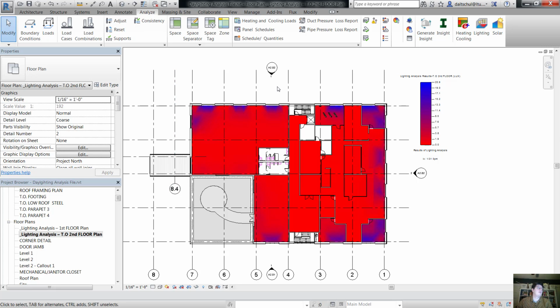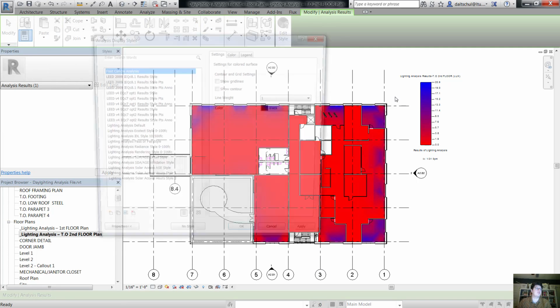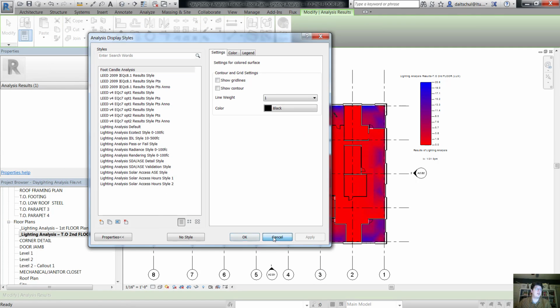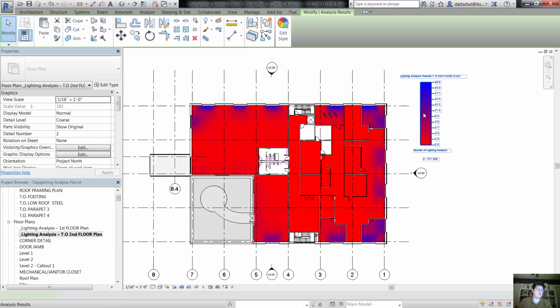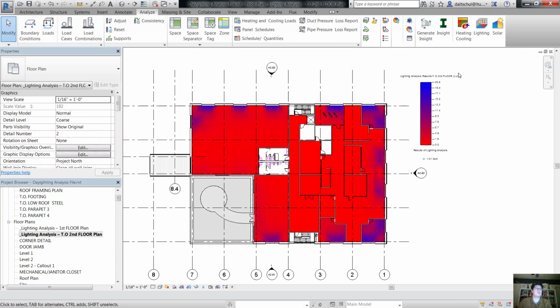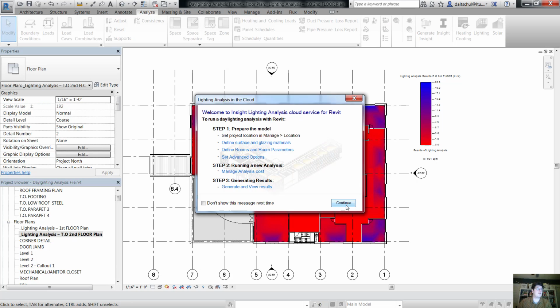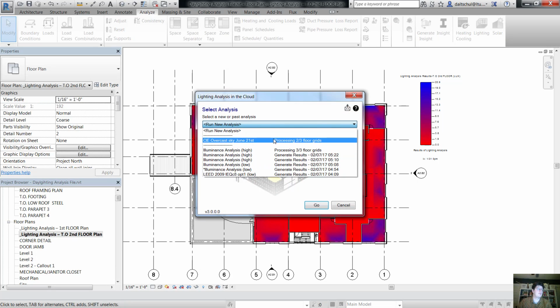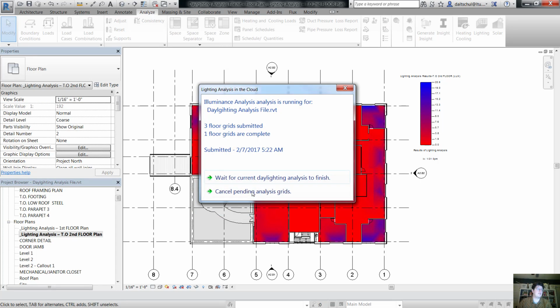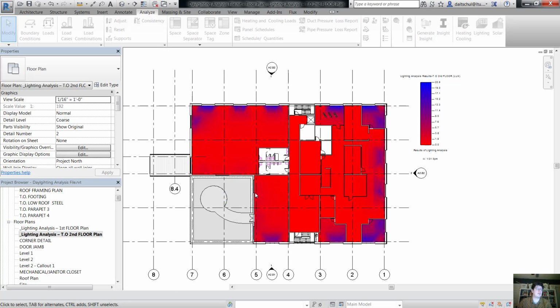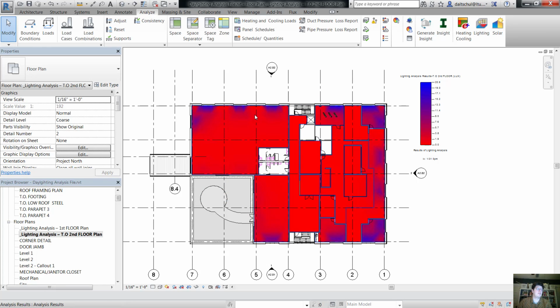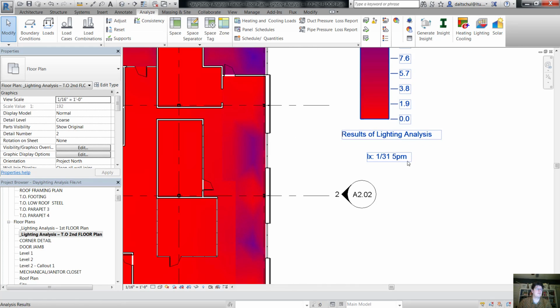Now, I can get the results here, which I really recommend because we have graphic control over the legend, and we could set this up for a fixed view and just toggle through the different settings here. I'm just going to say cancel, and see it updated to be 131.